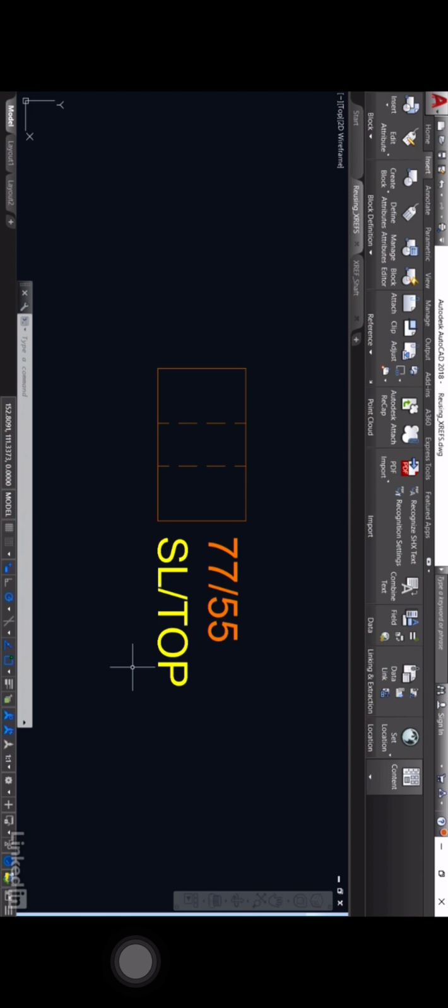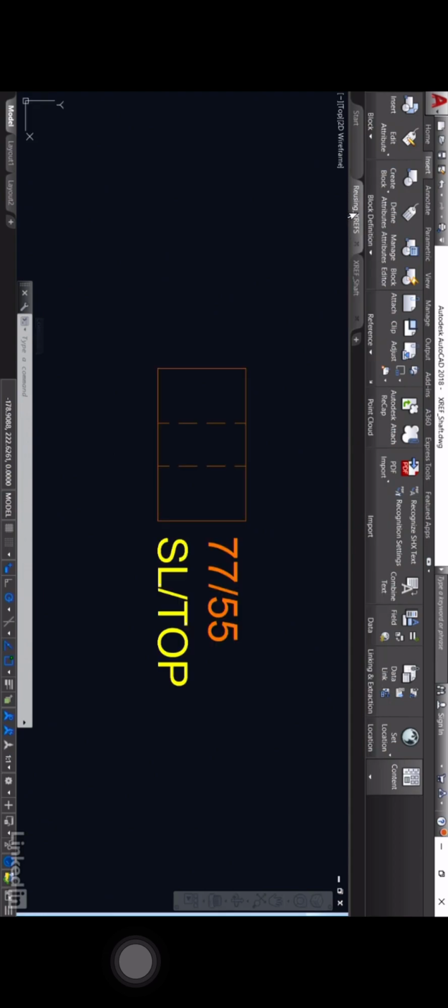So we've got reusing_XREFs open at the moment. That's the host drawing. The XREF shaft drawing is going to be the reference drawing that we bring into the reusing XREFs drawing. So the shaft basically will come into this drawing and become part of the assembly by sitting inside the sleeve there. Now, how do we reference in one drawing into another?